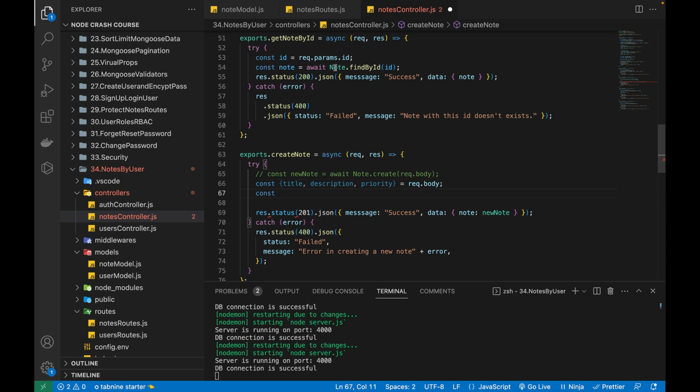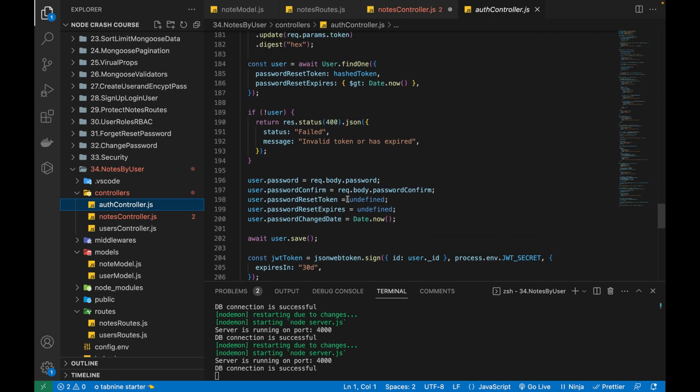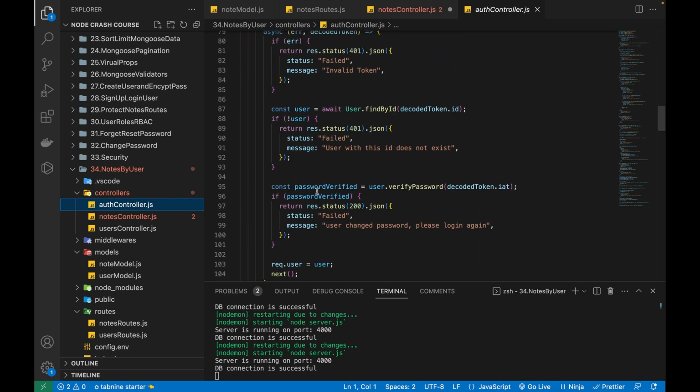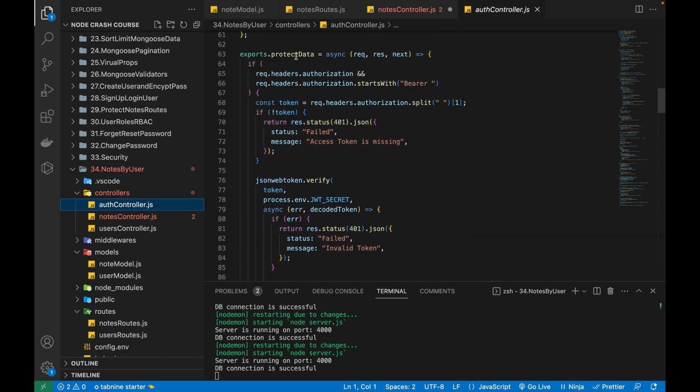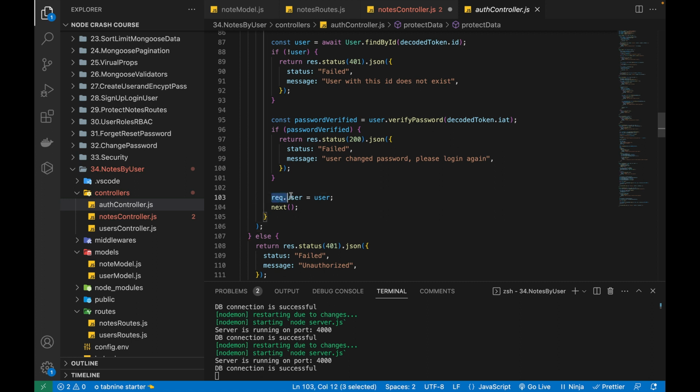Since we need to have this protected route, which we added over here, auth controller, let me show you this one. This is the protected route, this one. And at the end of this controller, you see that we are actually passing the reference of the user. So whenever this protected route is going to get triggered, then the whole user data should be added in the request object. Okay, and this is how we can fetch the user's detail and if the user is logged in.